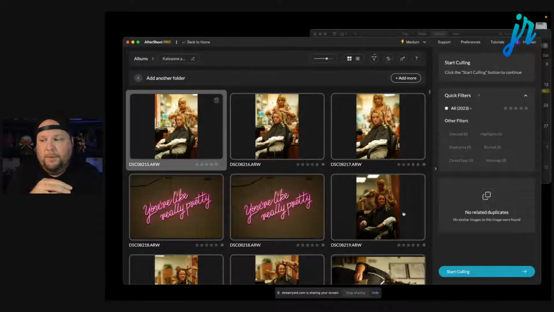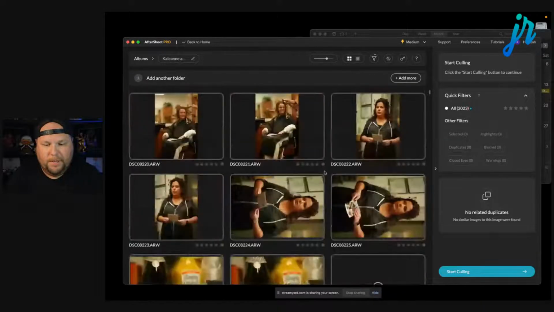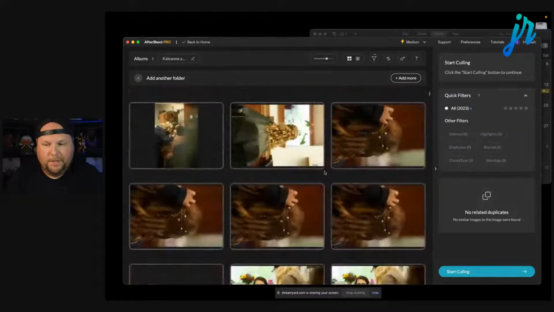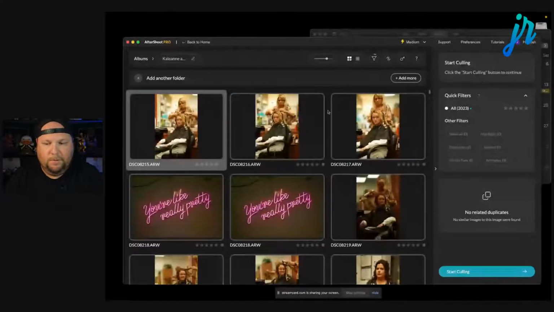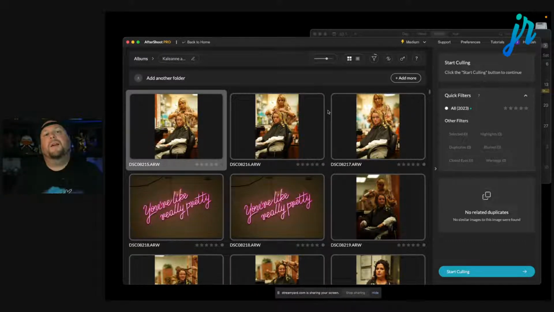So basically what I'm doing now is I'm just letting this get all these photos in here. And it's just going to turn them right side up and stuff like that. It automatically does that. I don't have to sit here and wait for this. It's going to do it as it goes along. Now think about 1,923 photos just to cull. So that's just adding a star rating to a photo, 0, 1, 2, 3, 4, 5, each one. And how long would that take you? Let's say an hour and a half, 2 hours that you're just sitting there doing that, maybe even longer, depending on how you break it down.